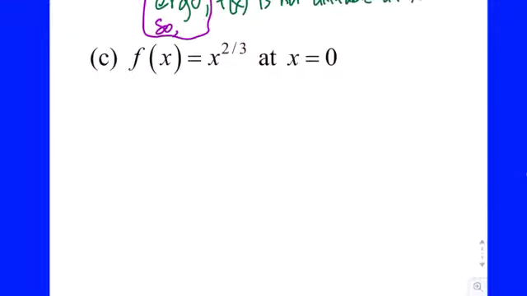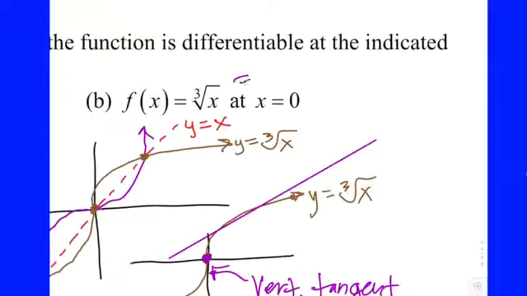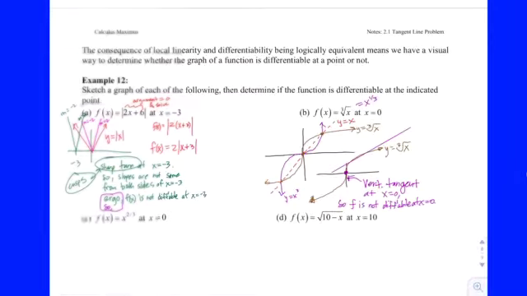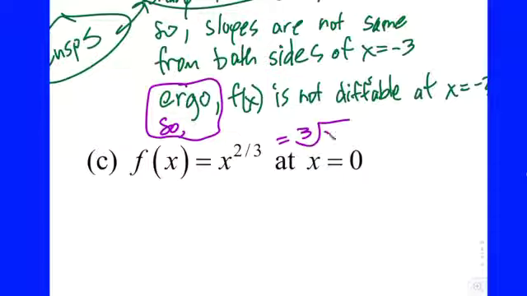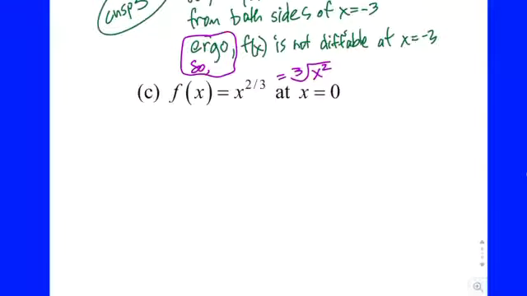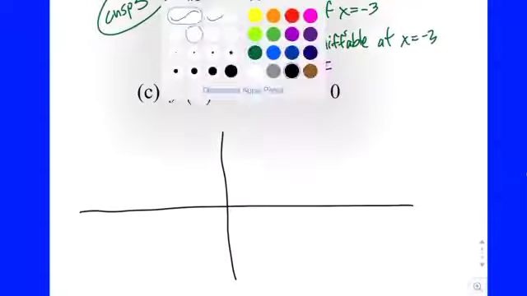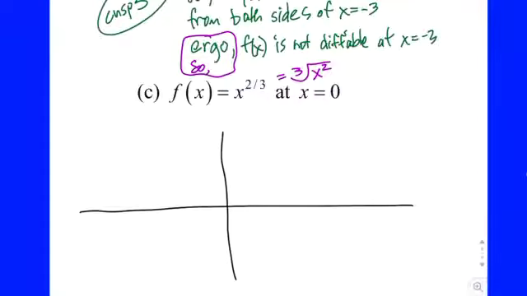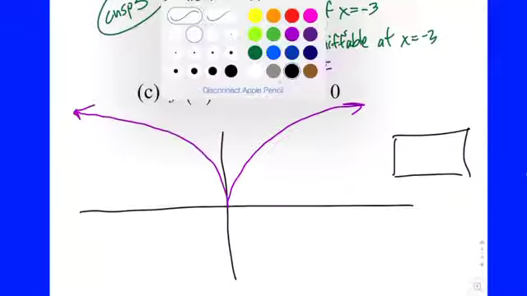All right, so here's your next parent function, x to the 2/3, because remember this one is x to the 1/3, another version of it. X to the 2/3 is the same thing as the cube root of x squared. And so this graph, all we have to do to get it is to take the other graph and square all the y values, which is going to make it a little bit steeper, and all the negative values are going to become positive. So this one looks like this, and it comes in like that, vertically, and then it goes out vertically. So it's an even function. It has y-axis symmetry.